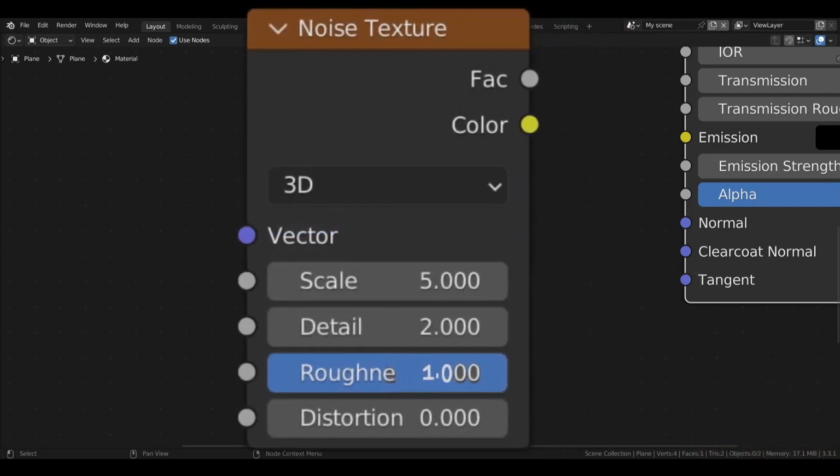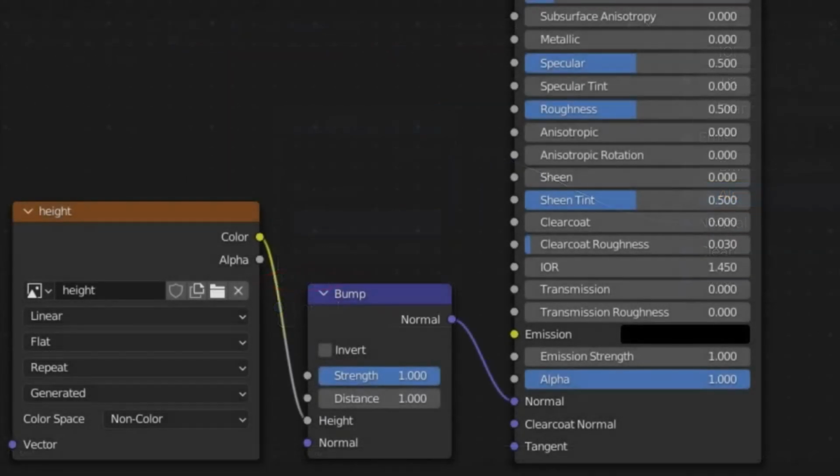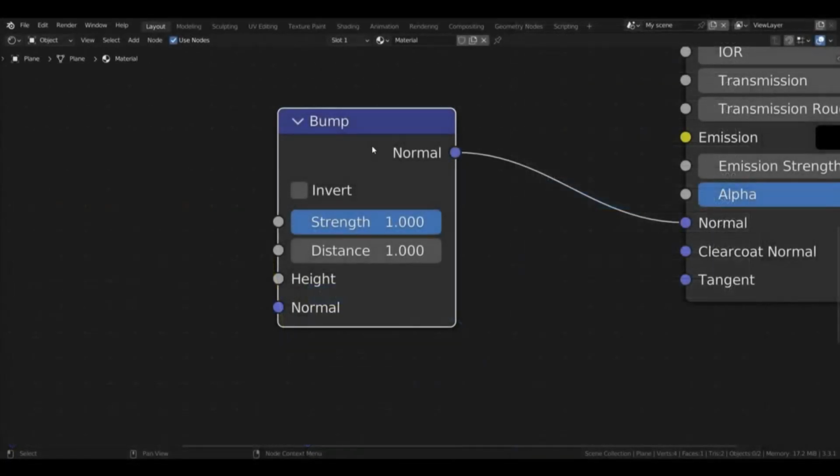Once we've got height on our bump node, we will plug our normal into the normal parameter of our shader. What essentially this bump node does is it will translate this height information into normal information, so it can be displayed on the object as edited normals to look like a more complex geometry than it actually is. I usually leave the distance at 1, but the strength here can be tweaked in order to control how much intensity our height map will have.